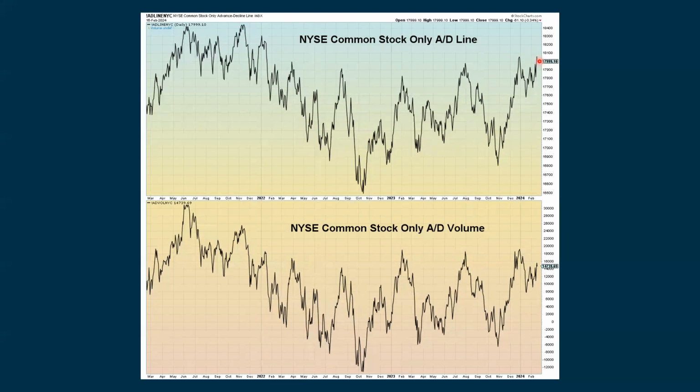And then we also look at volume, because price is ultimately the most important thing. But volume can also give us some insight as to what's happening. And you notice we're coming back to this previous high based on price, but we've not come back to this previous high based on volume. So this is producing a bit of a negative divergence. Now it's shorter term, but the longer this goes on, the more negativity that may bring into the market.